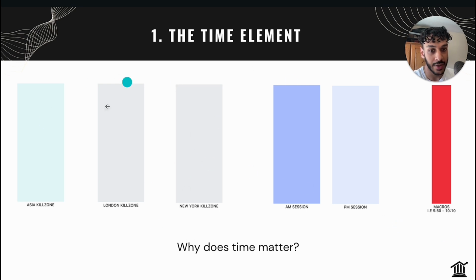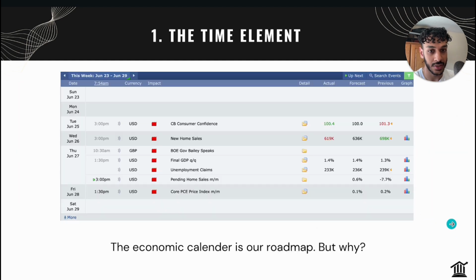So with that knowledge, right, you need to first of all define which time element you're looking to encapsulate your trading inside of. Okay, the other time element is the economic calendar, right? This is our roadmap. But why is this our roadmap? Because those specific hours, those red folder news releases, we know are likely to inject volume into the market. Now, again, what did I say prior? I said that we need to know when volume is likely to get injected into the market so that we can go ahead and catch our low resistance liquidity run.